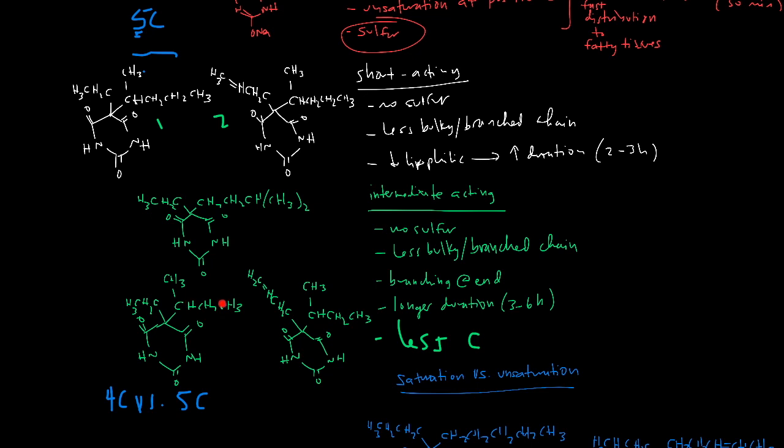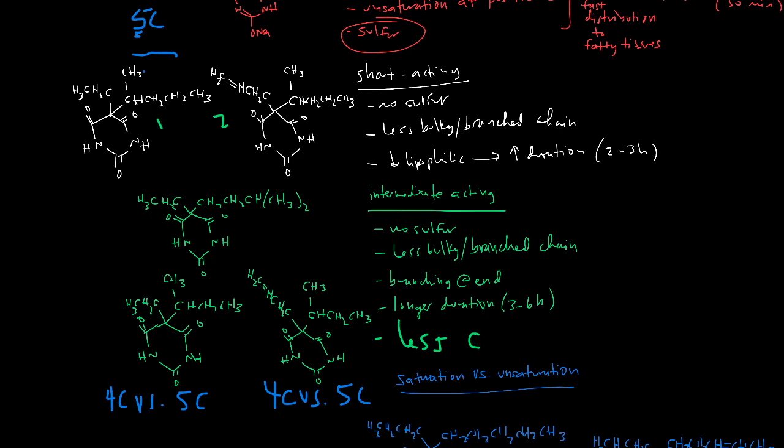I'm comparing these two because they're pretty much similar except for the number of carbons. So this has 2 carbons over here. You have a branch inside one, and you have 1, 2, 3, 4 carbons. Whereas here, you have 1, 2, 3 carbons. For these molecules, you have carbon, carbon, and then a double bond, carbon. Here you have a carbon, branch, carbon, carbon, but this one has 1 more carbon. Remember, your intermediate actings have less carbon for the same similarity in structure. 1, 2, 3, 4. So you have 4 carbons. 1, 2, 3, 4, 5. Okay. So also here you have 4 carbons versus 5 carbons.